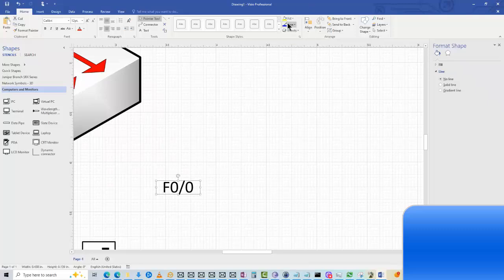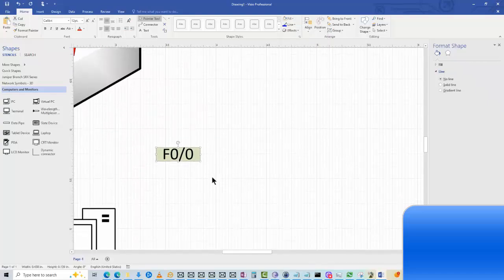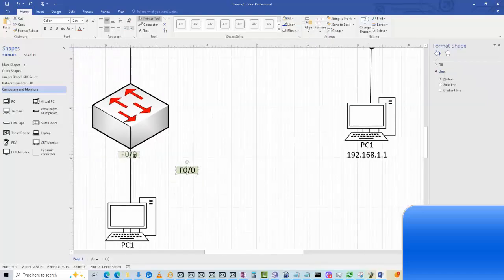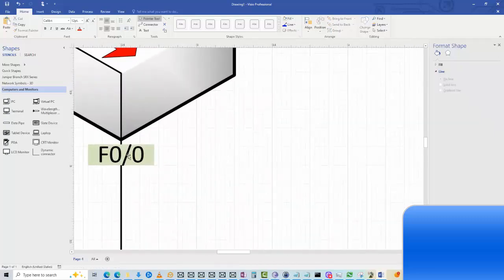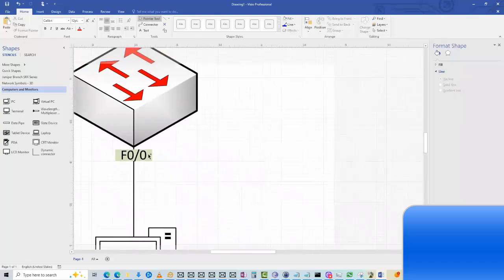Now, as it's being selected, I'm going to go to this fill line and select my color. And now I'm going to replace this right underneath here. Notice how my dots are lined up with the line, my squares here. And also notice that it is covered, so there's no line going through my text.